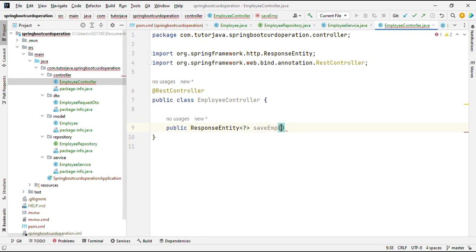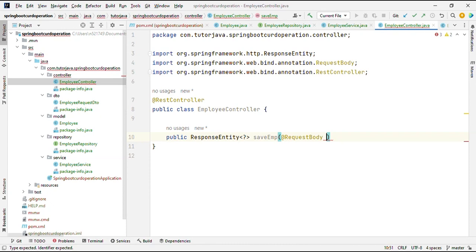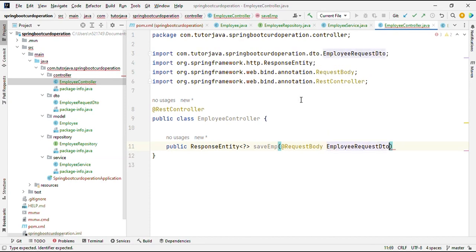And here what I need to pass is a request body. This request body is nothing but it will take the data, right? When a user gives this data, it will be posted, and it will accept that data and pass it into the object. So what is this data? I have created a DTO class which is responsible for accepting the data.